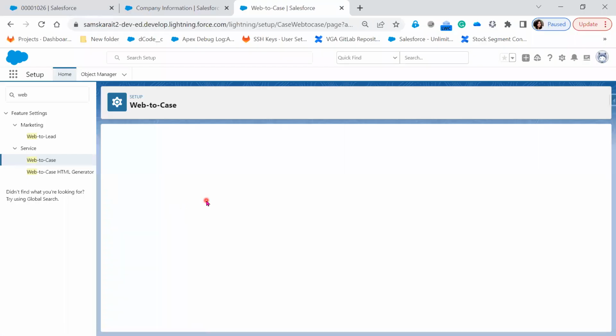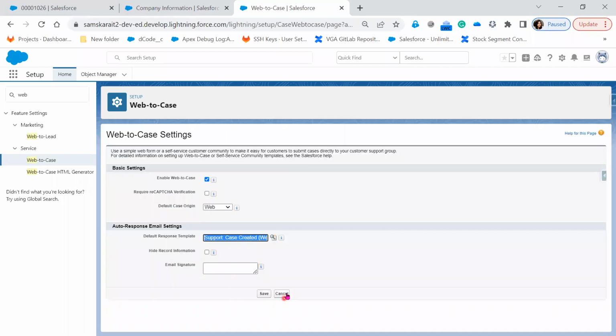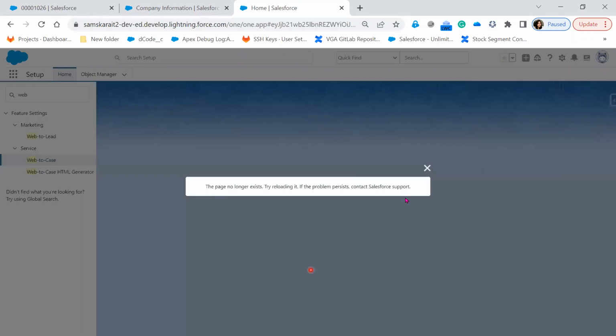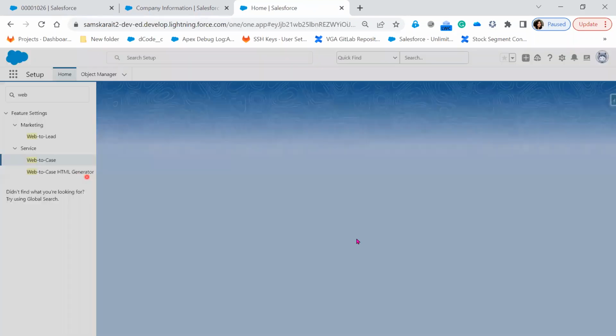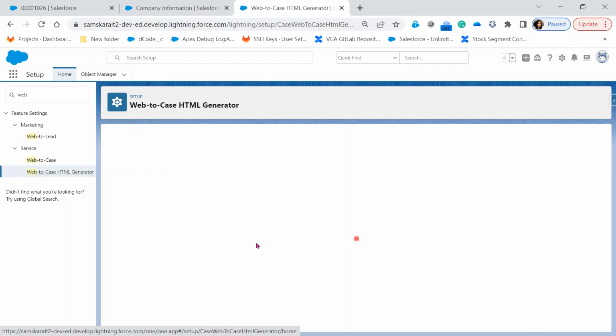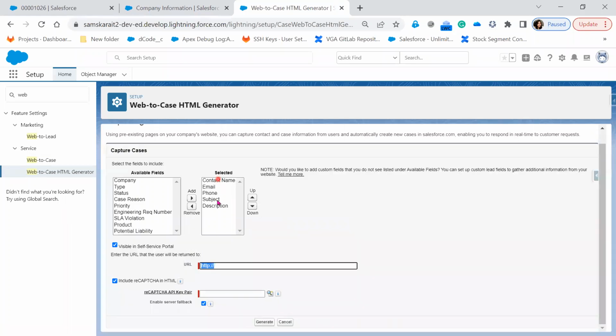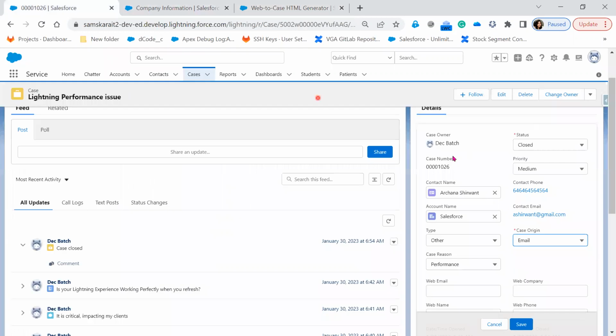So the first step is just enable the WebtoCase. So this is already there. So click on cancel. Now click on the HTML generator. And then when you click on HTML generator, select some of the fields here which are related to the cases which you want, and select the mandatory fields also. What are the mandatory fields? Like case origin is mandatory.